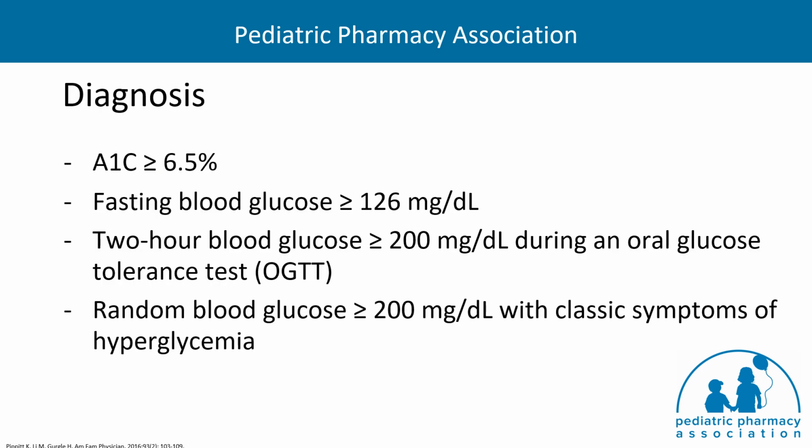To make the diagnosis of diabetes mellitus, we use one of the following tests. And each test has its own individual benefits. So the A1C is a marker of glycated hemoglobin, which is basically a way of referring to the amount of sugar that's attached to hemoglobin within the blood cells. It represents a 3-month average blood glucose level for most patients. So it is going to help us determine what their blood sugar has been like over a several-month period.